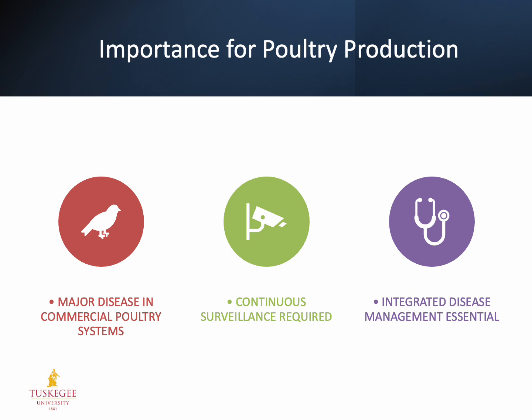The importance of infectious bronchitis for poultry production. So far, we know that infectious bronchitis is a major disease in commercial poultry systems, not just because it affects production, but also because of its debilitating effect on immunity. By weakening the immune system, it lets secondary bacterial infections come into play and even do more harm than the infectious bronchitis itself. So it is very important to carry out continuous surveillance.